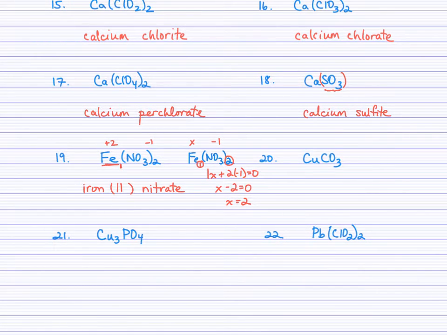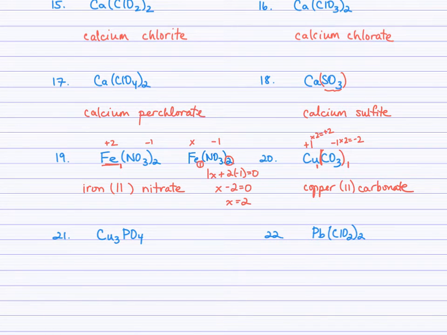Now number 20 is a little bit tougher because the brackets aren't there, and people sometimes make a mistake using a number that's a subscript in the actual polyatomic ion. So be careful to put brackets in there so that you stick a 1 outside the brackets. So now if you go to uncross, you'll uncross a 1 and get -1, you'll uncross a 1 and get +1. Then you check and see if carbonate is -1, and you discover, oops, no it's not. I have to double that to get the carbonate charge of -2, which means I have to double this to get the correct charge of the copper. And so this is copper 2 carbonate.